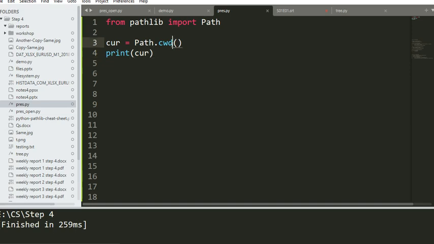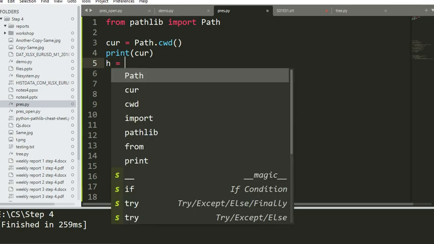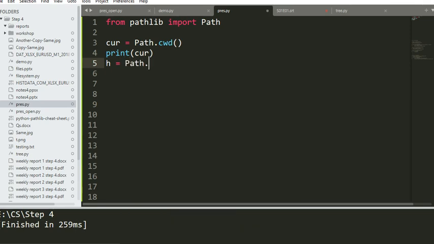I can also have the home method of the Path class and print that, but I don't need it here, only to show it. Alright, print h.